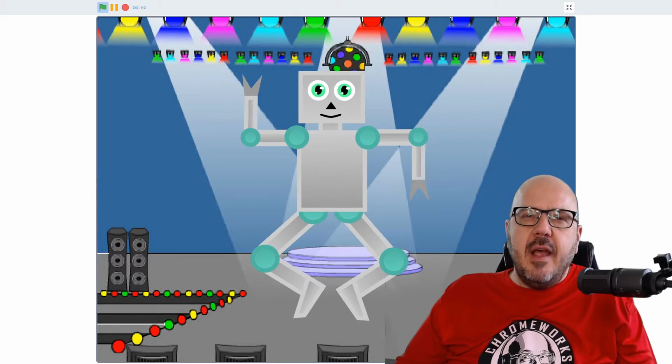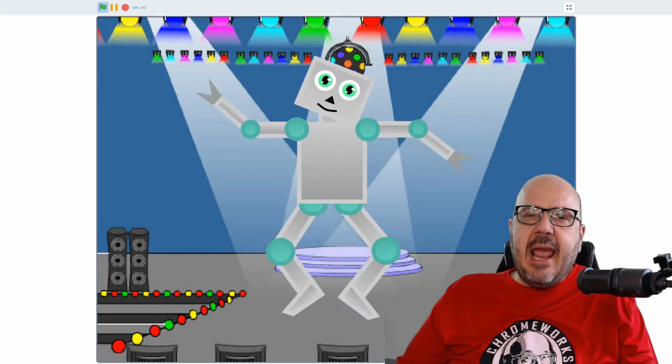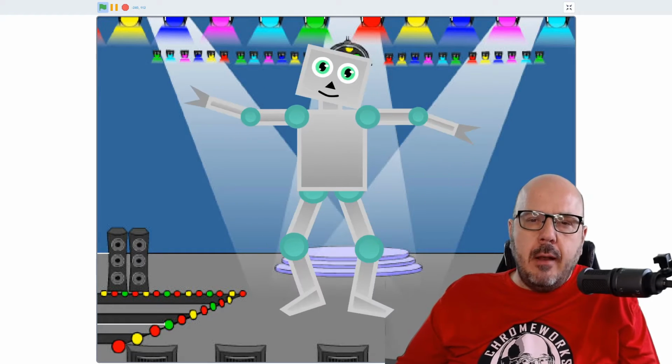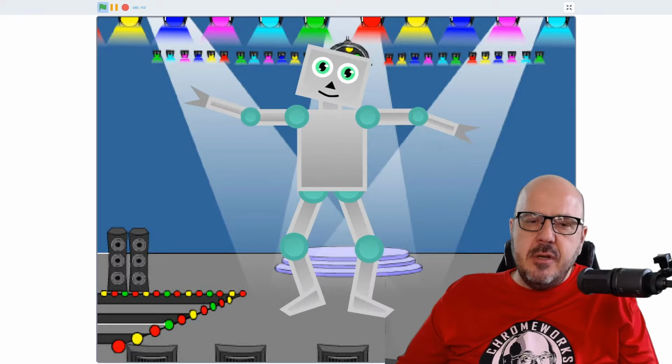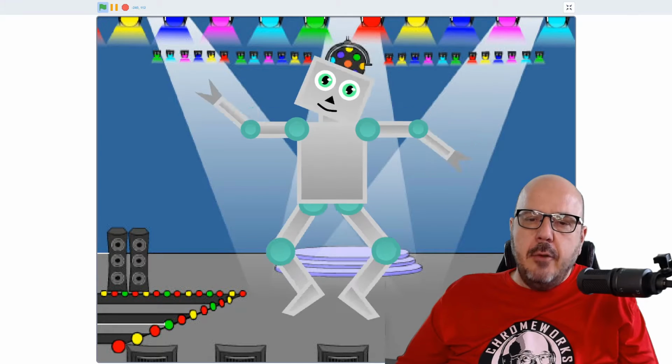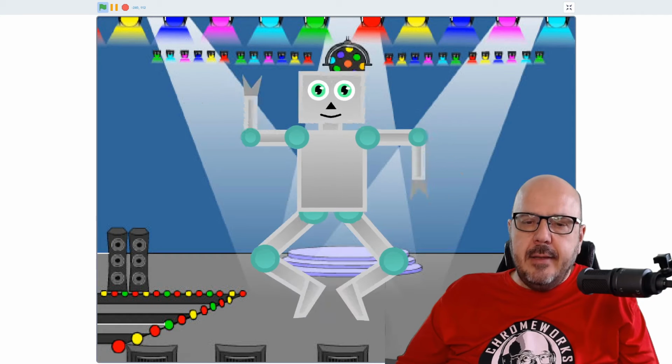So we're back inside our Chromebot 3000 project, which we've been using to learn how to draw and animate robots for a robot idol competition. You can see our Chromebot 3000 has a lovely dance move here that I've dubbed the Egyptian, where he moves his arms up and down in kind of a characteristic hieroglyphic sort of pose. And he's moving his legs and head at the same time.